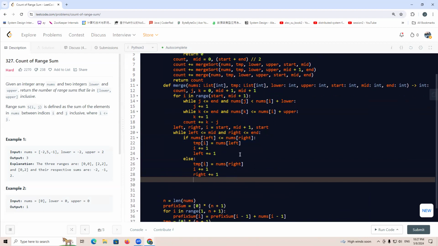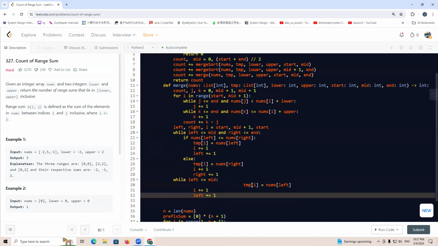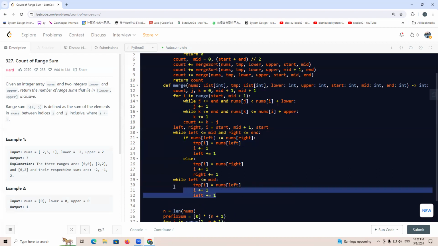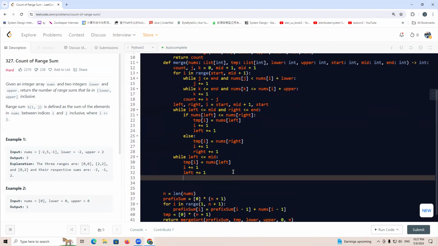So after this while loop, the left may not be finished, right? So we also need to have while left smaller equal to mid, right? So we put this, right? And also we need a while right, while right is smaller equal to end.